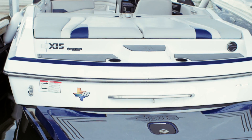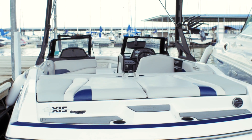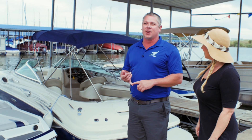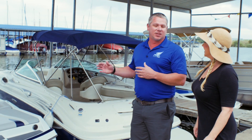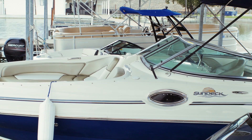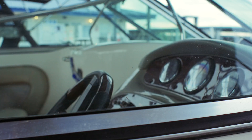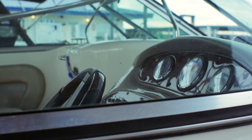This is the new wakeboard boat — tell us about all the bells and whistles of this one. So this is our brand new wakeboard boat, new this season to the boat club. It's a top-of-the-line surf boat. It's got the new surf gates on it, so anyone who's into surfing or wakeboarding, this is a really awesome option. We have nicknamed it the Miami Vice Boat because it's that cool. Its official title is the Sea Ray 240 Sun Deck. It's a great boat because it's big and wide open — you can fit the whole family on it, up to 10 people, and still do inner tubing with the kids, wakeboarding, and skiing behind it. It's a big all-around boat to enjoy the lake.